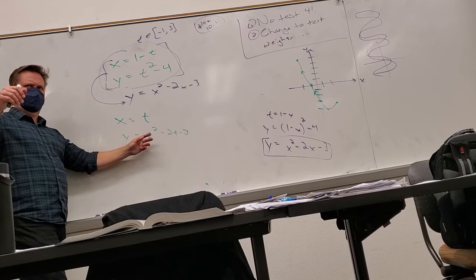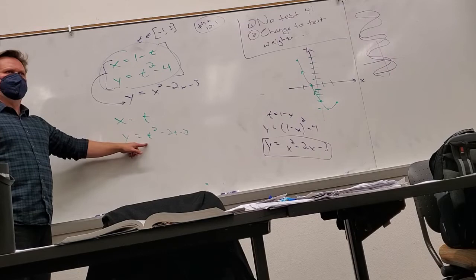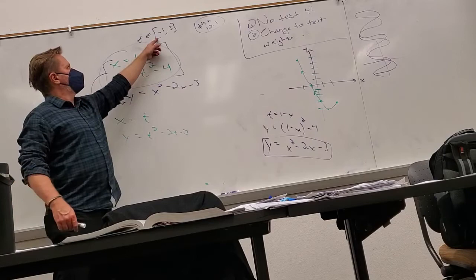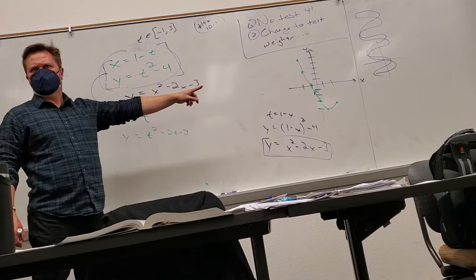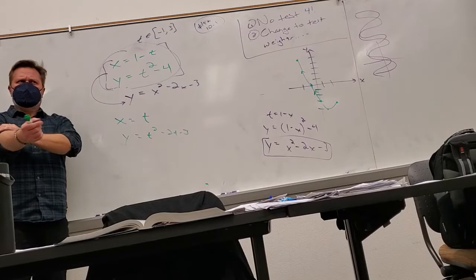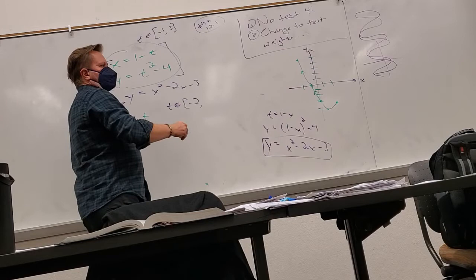Well, what does this accomplish here? Does that still work to get that result? If I start at negative 1, am I going to get all those points I got? X is t. Don't I have a negative 2, 5? Am I ever going to get that point if I start at negative 1 for t? No. You guys see what I'm saying? So what does t have to go between? Negative 2 up to 2. Let's see if that works.